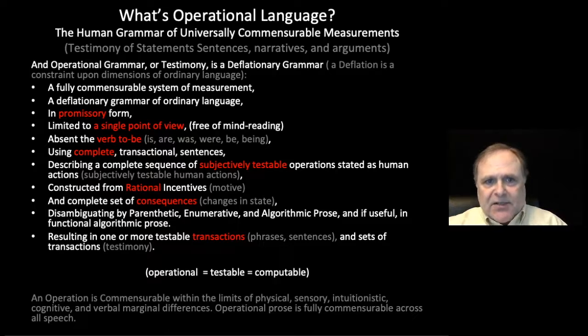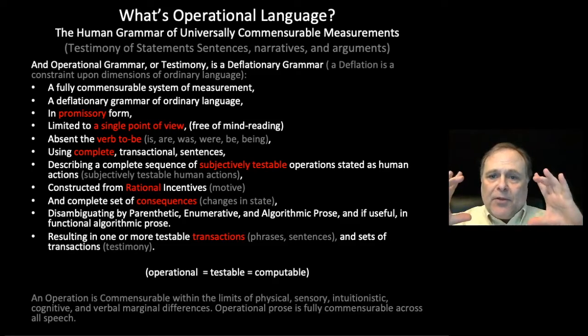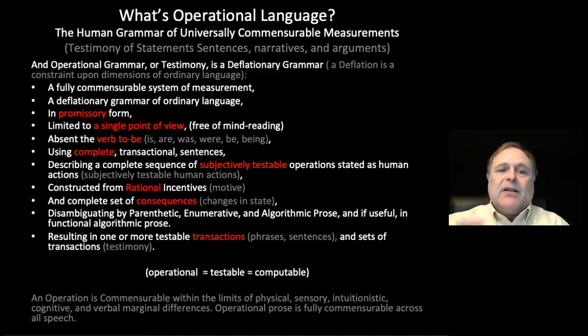As you see in this list, I'm saying absent the verb to be, and then I list them. I list them in parentheses, that's parenthetic, and then I enumerate them, so I cover the list. So parenthetic and enumerated. And so what I'm telling you is that we can speak in parenthetic and enumerative prose in order to clarify what might be not understood or ambiguous or could require different information.